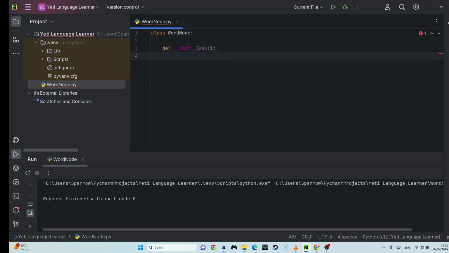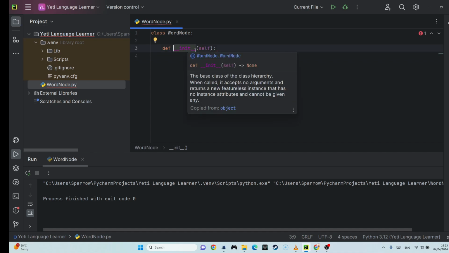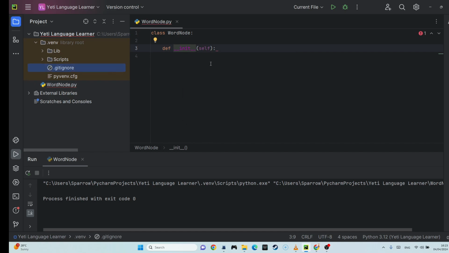So whenever you make a new instance, this method, this function, will automatically run at the start, and it has to be called underscore underscore init underscore underscore. Who decided it? Who knows? But that's just the way it works. So you're going to make a constructor. And in the constructor, we're going to set up our attributes.